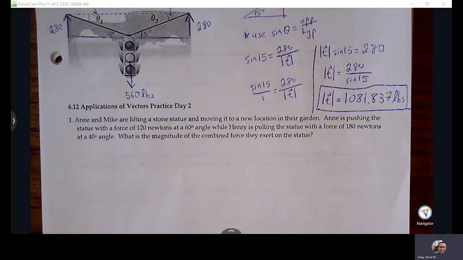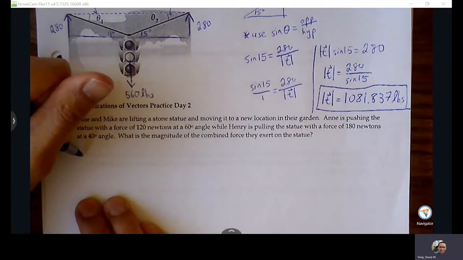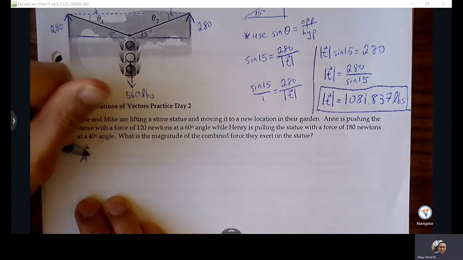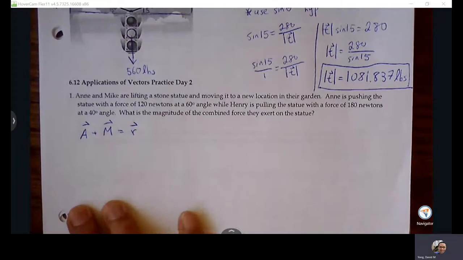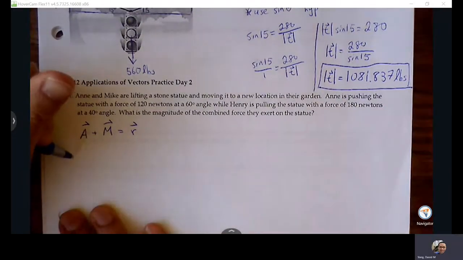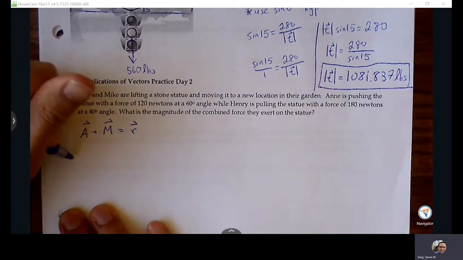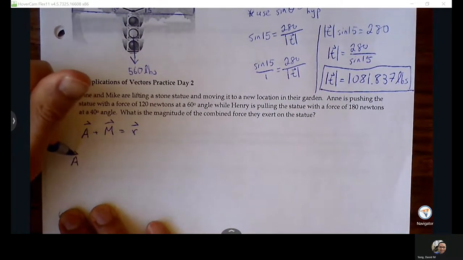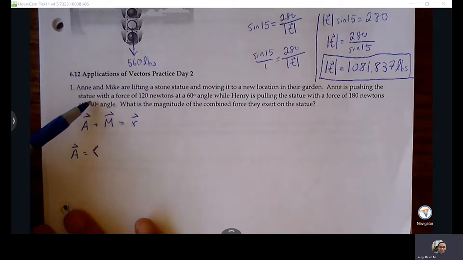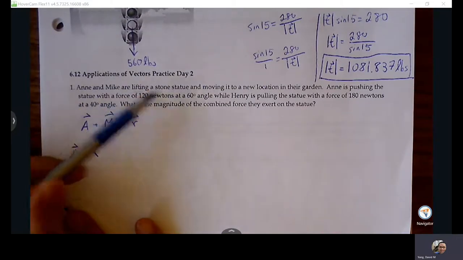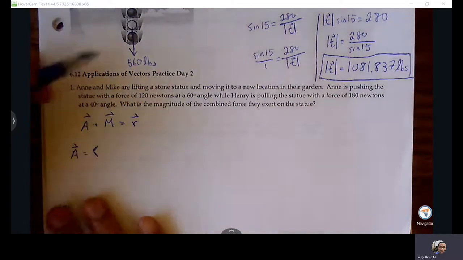Okay, so this is, I feel, more straightforward because we know that we have two vectors that we can create. We can add the two vectors together and figure out what that resultant vector is. Okay, so we'll say vector A plus vector M will create our resultant vector. Okay, so we'll create a vector for our component form for M. So there's my magnitude, there's my angle measure for N.